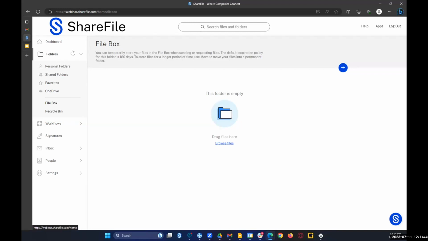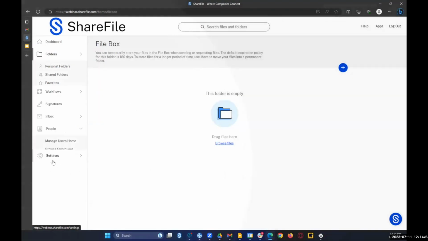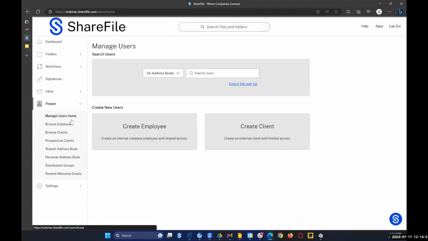Finally, we've talked about who we share content with, who we're requesting files from or delivering it to. So let's take a look at our people tab. So when we click on Manage Users Home, we can see we're broken into two high-level sections here, employees and clients.